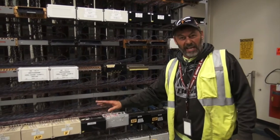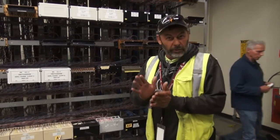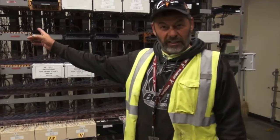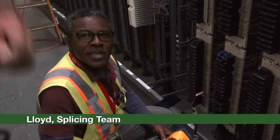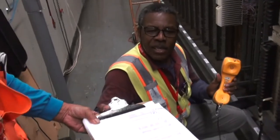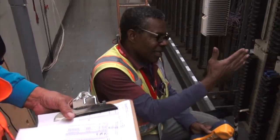This is what we call the line equipment side of the frame. This is where the dial tone is actually generated. These jumper wires come out of here and run over to the cable heads where the guys are doing the actual throws to our new support cables. In the morning, we come in, the first thing we do is we've got our cut sheet, and then we verify that what is on the cut sheet is also what is on the block.